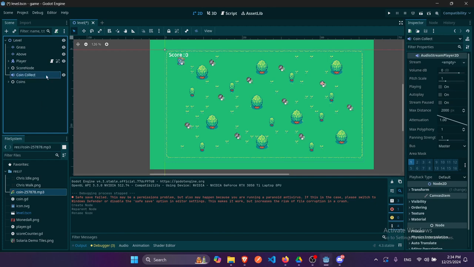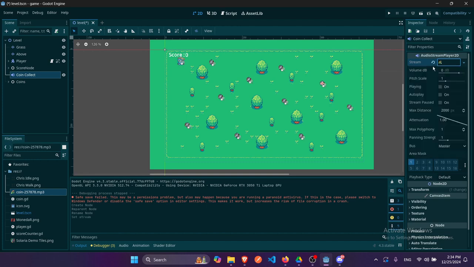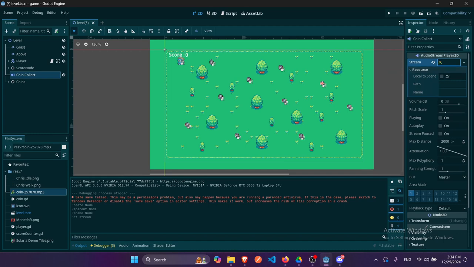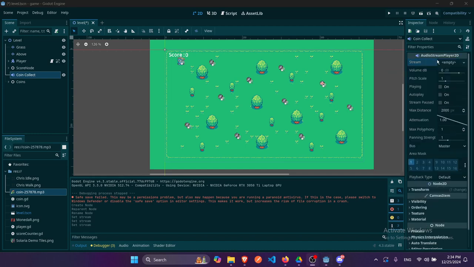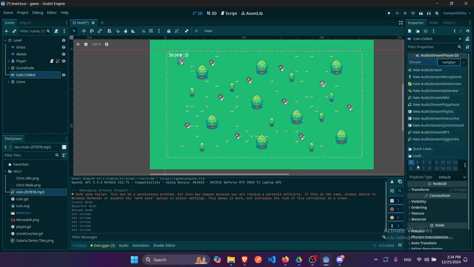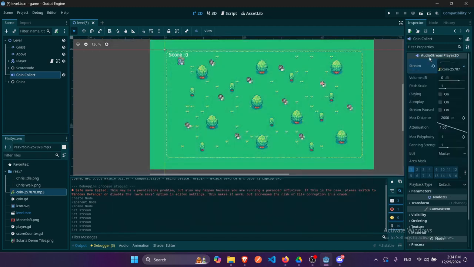If I click on this one, as you can see there are a lot of things going on over here. You can just click create a new audio stream and then give a resource. But instead of doing audio stream, we can just go here, go on load, and click our coin. Okay, so it will play that coin sound whenever we do that.